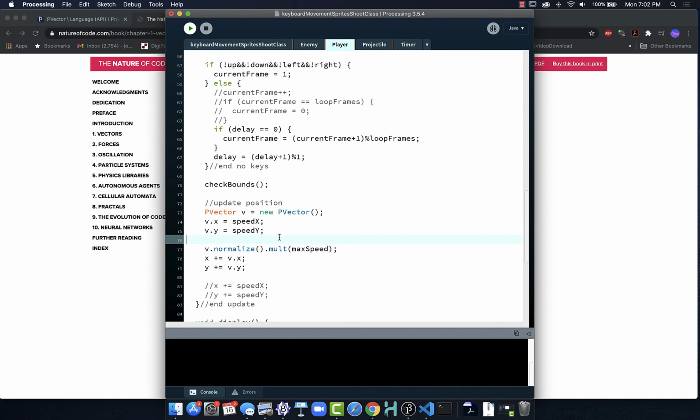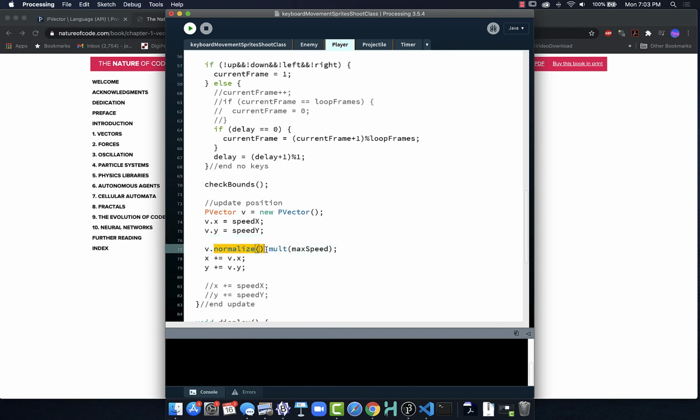So our vector will have a range of 0 to 1, and then we can multiply it by whatever our maximum speed is. So then when we start moving in a diagonal direction, we're not going to be covering full speed horizontally and full speed vertically, so effectively getting a larger diagonal movement. We want that magnitude of movement to be reduced.